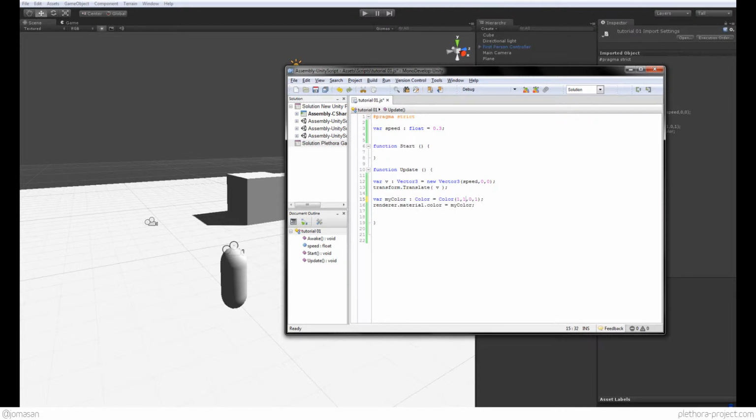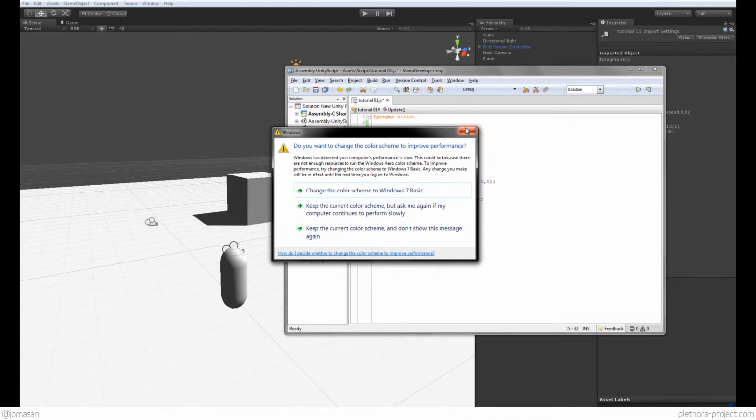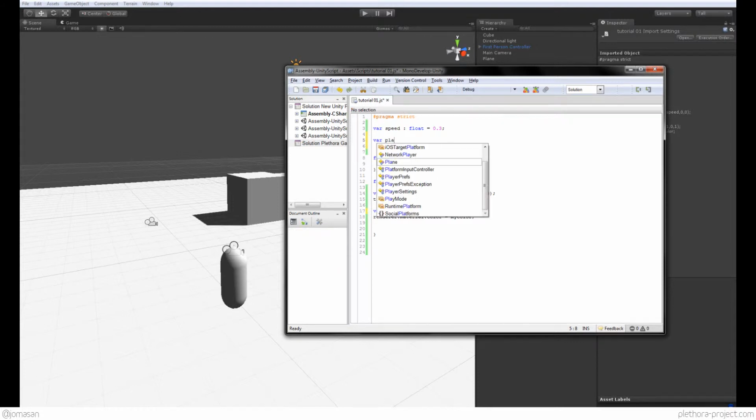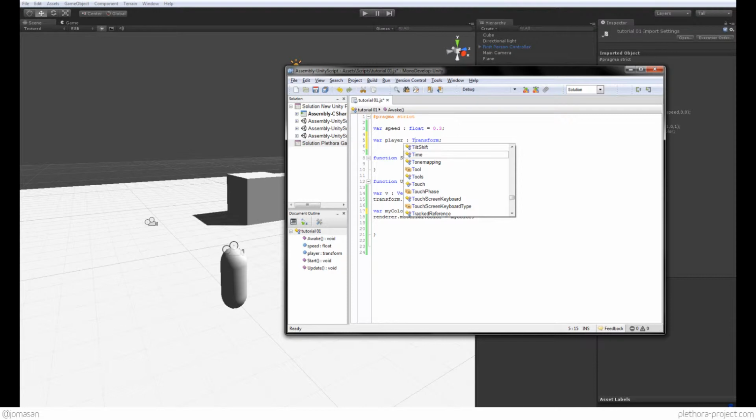So let's keep that red guy, the red cube, and make this color dependent on something, right? So let's say we want to calculate the distance from the cube to our first person, like what is the distance that the cube is having to our controller, right? So that's a bit more tricky, right? So what we're going to do here is make a variable, and this is going to be the player. That's the name of the variable, and it's going to be from the type Transform, right? I think this should be capitalized. Yeah, that seems more like it.